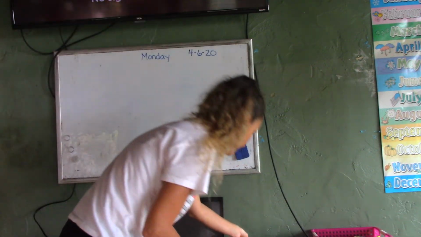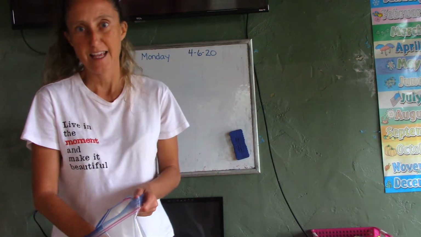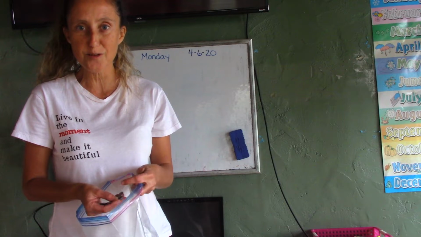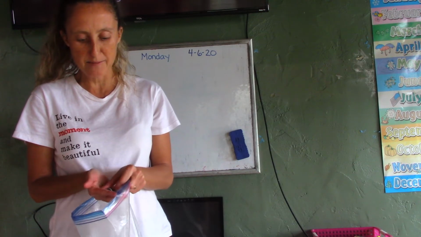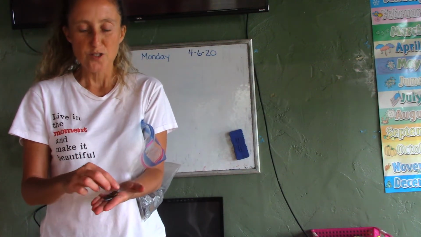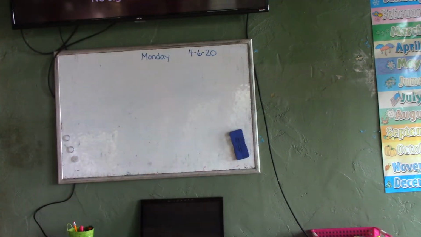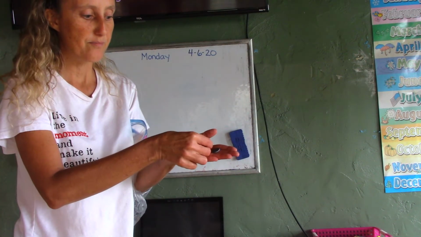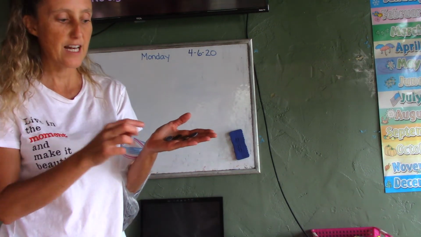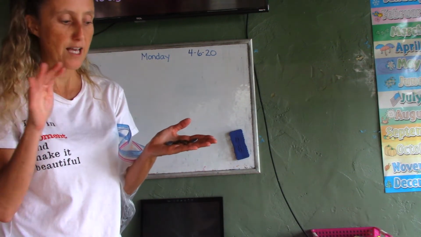All right. Let's move on to our money. And I know some of you older kids already know how to count money, and it's so easy for you. That makes me so happy. But today I'm going to do a simple one for those who are still learning how to count money, and you can just review. So I have in my hand, I don't know if you can see it. I have 2 dimes. How much are dimes worth? 10, right? And I have 2 pennies. How much are pennies worth? 1.